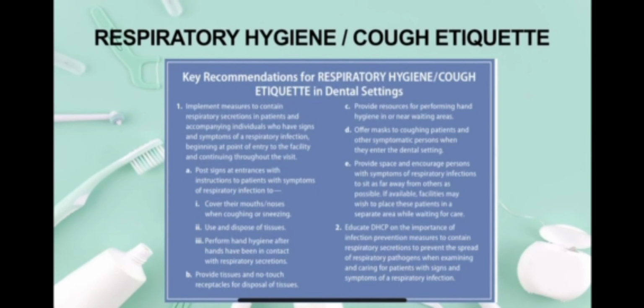And lastly, we have the key recommendations for respiratory hygiene or cough etiquette in dental settings. Respiratory hygiene or cough etiquette infection prevention measures are designed to limit the transmission of respiratory pathogens spread by droplets or airborne routes. These strategies target primarily patients and individuals accompanying patients to the dental setting who might have undiagnosed transmissible respiratory infections, but also apply to anyone, including DHCP, with signs of illness including cough, congestion, runny nose, or increased production of respiratory secretions.